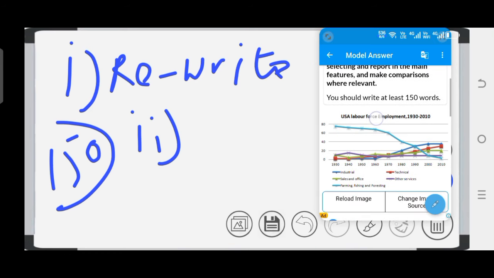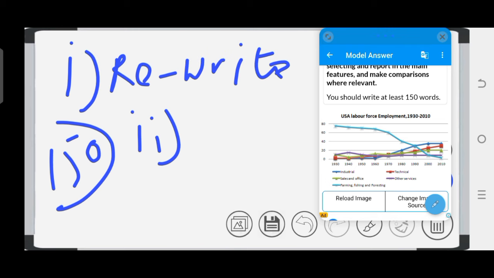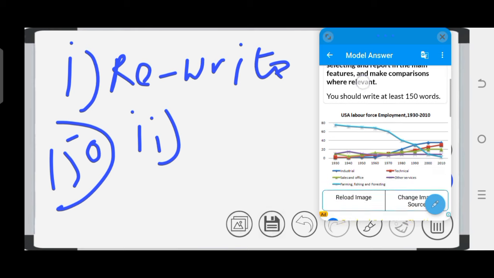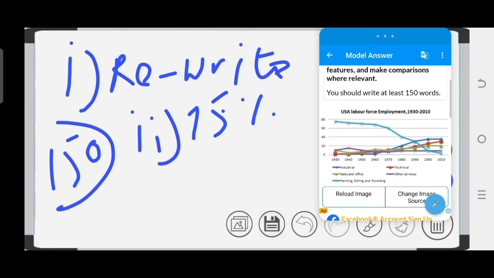What are the different values? How much is used for what, how many percent, what is the percentage of different categories. You're just going to write that. Okay, so it says that 75% of the labor force in the USA was employed in farming, fishing. So this is the first thing. Moving on, 10% was in the sales. Okay, we can also see that the technical sector gives only 2%. So 2% employment goes to the technical sector.